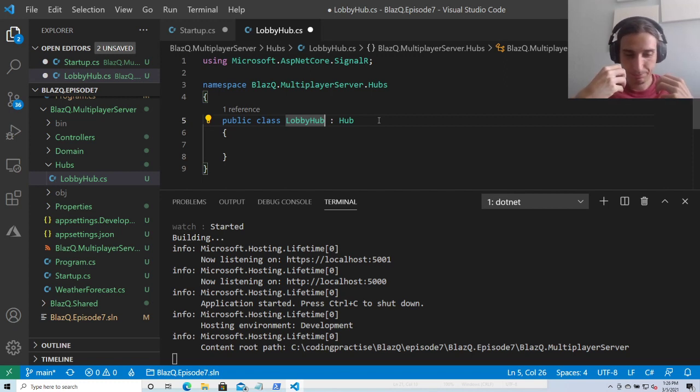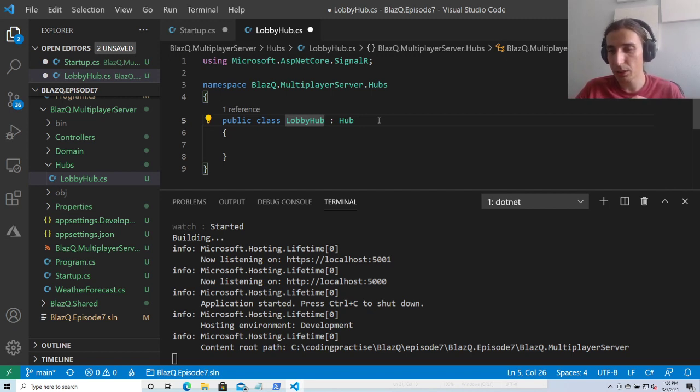SignalR, I found it a bit confusing when I started with it. SignalR can also be used to send information from the client to the server. So the same we can do with the normal HTTP client, with the normal concept of HTTP. This is one thing the system can do, and there are good reasons to do some of our logic this way, and we also will do it in our project here.